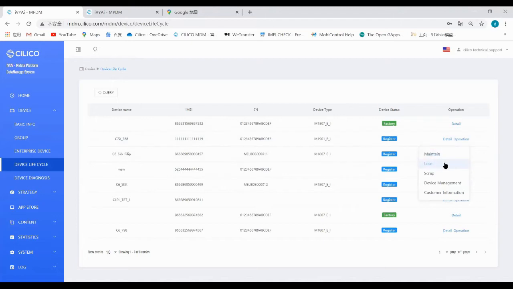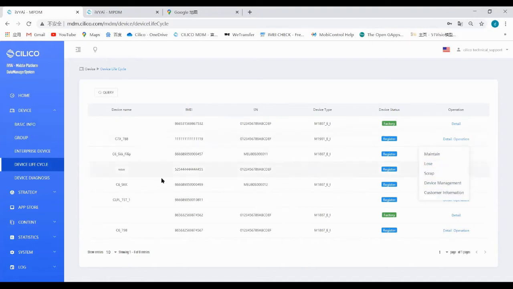Also, if you lose your device, you can use our MDM to send a command to the device. Just click lose, then MDM will send a command to lock the device. If someone gets the device, they cannot use it and cannot get the data from it.